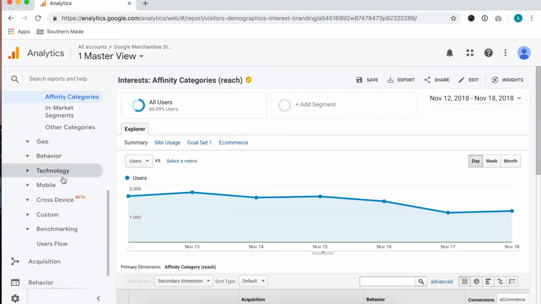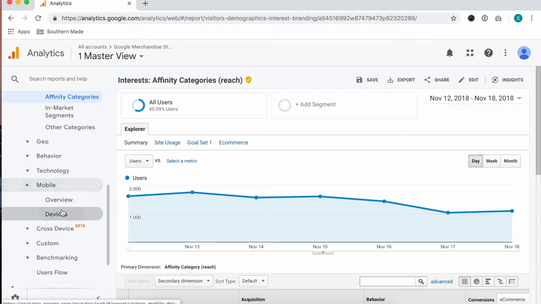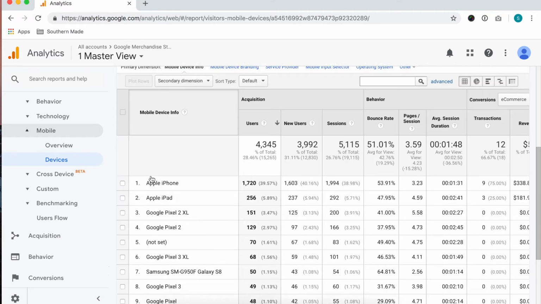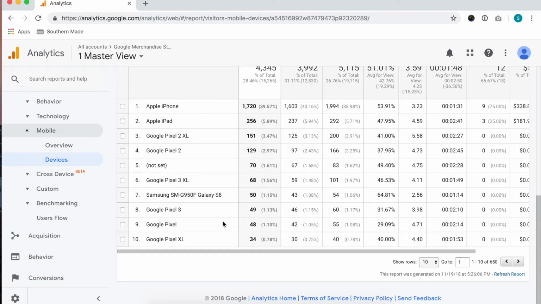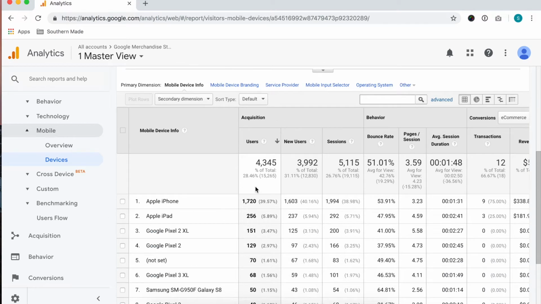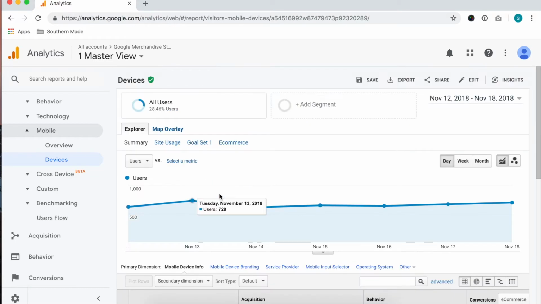Finally, I'm also a big fan of, if you click on mobile, you can see devices. This shows a device breakdown of how people visiting your site are on. On this one, you can see Apple iPhone by far the highest. This is key information for marketers. They can use this and say, okay, if most people are using iPhone to visit our site, we should really optimize things the best for iPhone. We should spend more time there.